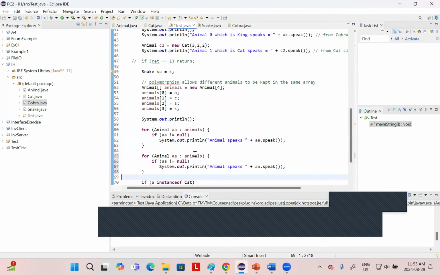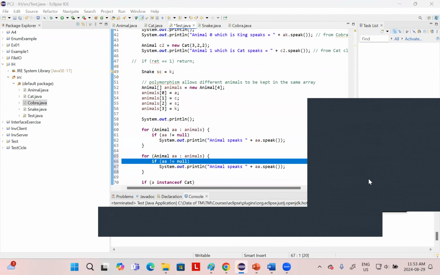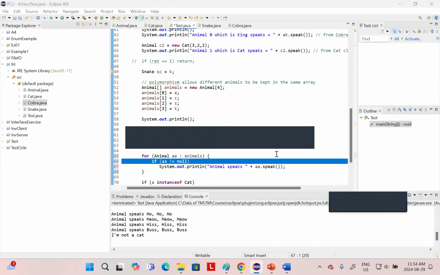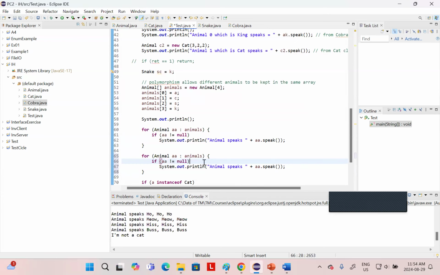The box is hiding there, right? Let me take the console off. So now say animal, instanceof cat, for example.